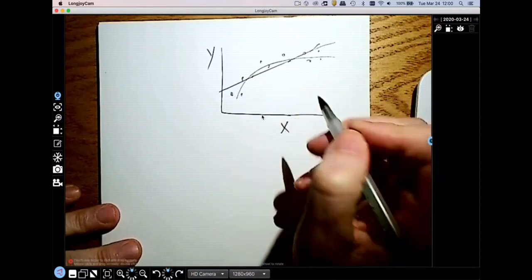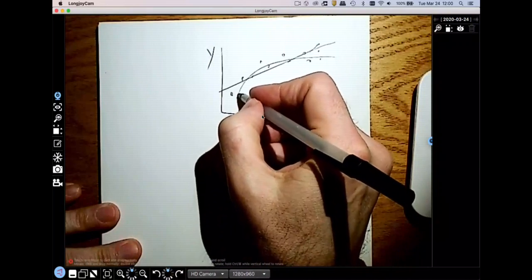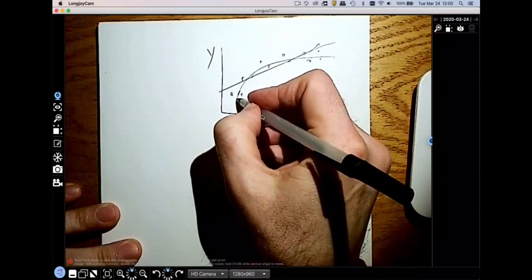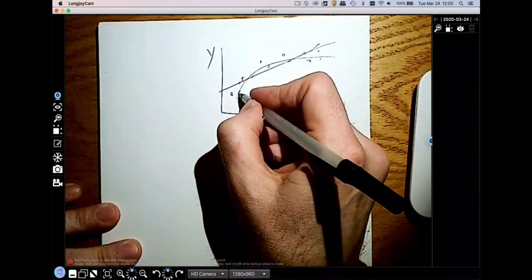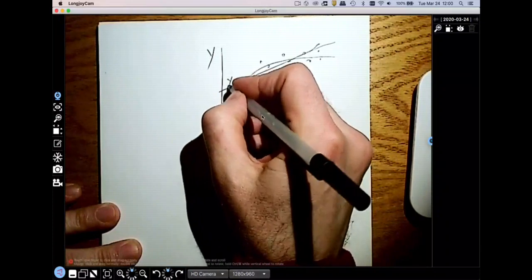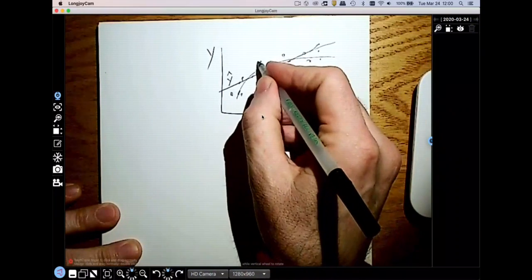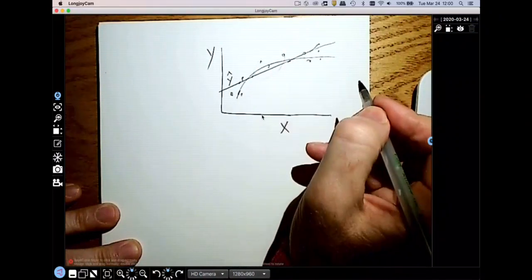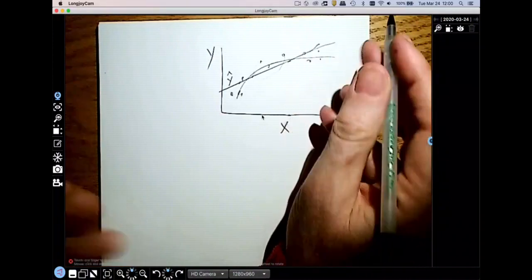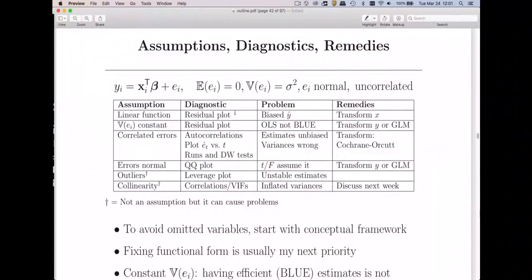So now the real function is nonlinear. I've assumed a linear function and that's just not right. So what I said is that your predictions are biased. And so, for example, the points down here should have a predicted value on this curve. Yet I'm going to make predictions up here. So all of my predictions are biased upward because the line is what's giving us our y hat values. Likewise, up in this region, you're going to see all my predicted values are too low. The real curve sits above that. And then over here, my predicted values are too high. So whenever you have a nonlinear function and you've assumed a linear functional form, you end up with biased predictors.